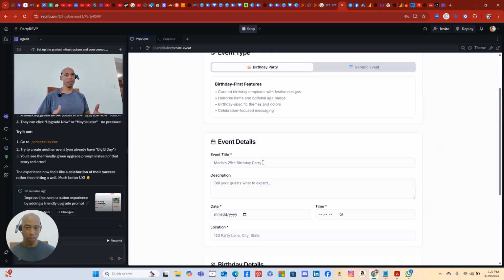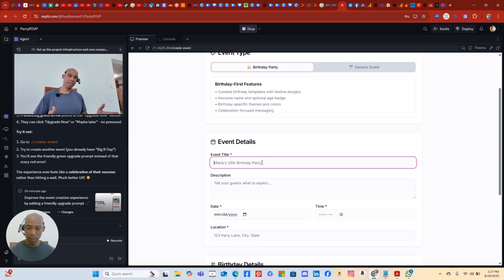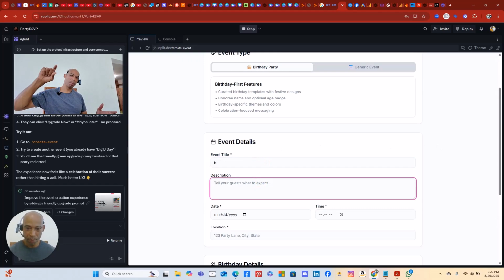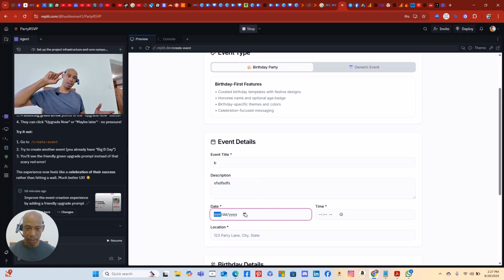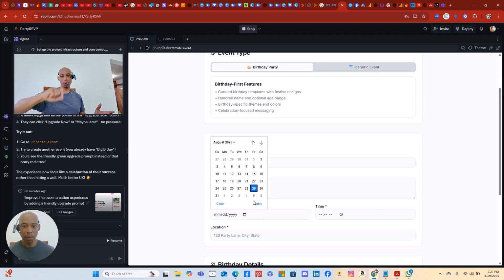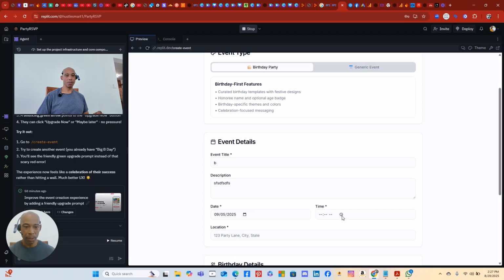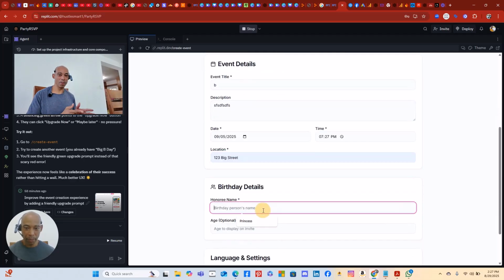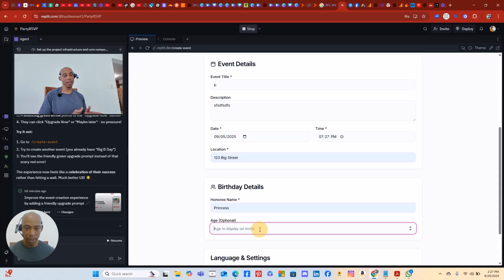For example, if there's a potluck, then it's going to bring up a tool where you can choose what you're bringing. But on the birthday side, none of that is showing. I hadn't tested all that other stuff yet because I'm trying to get it just working so that somebody can use it for organizing this actual birthday event.